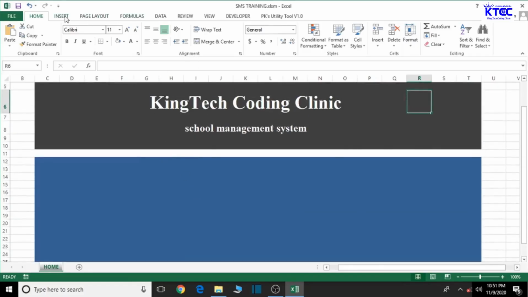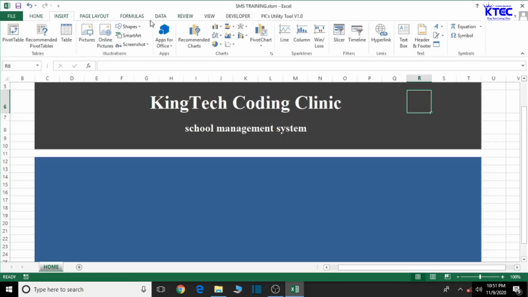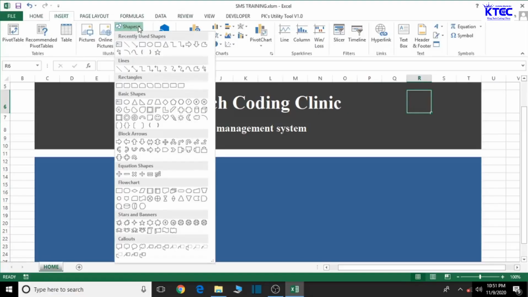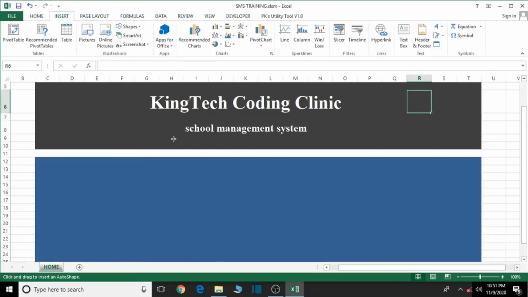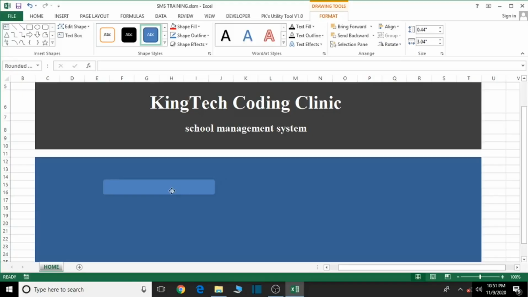So we need another button. So we go to insert, go to shapes, and we choose the same button, and then we have one button. Let's say from here, let's take it from here. I think this looks okay, so we can just move it a bit this way, since we'll be needing 3 of this.